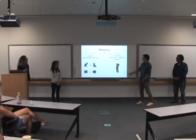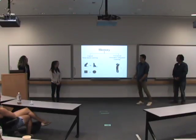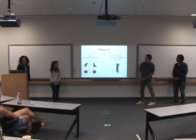So with the procedural learning system, what I'm trying to get at is that there are things we can learn that are highly complex, and we can do them without really thinking about it. A skill that we can learn through this system is a categorization skill. We're able to categorize highly complex things rather than just a square and a circle, but we won't be able to explain it. So Olivia will talk about some real world examples.